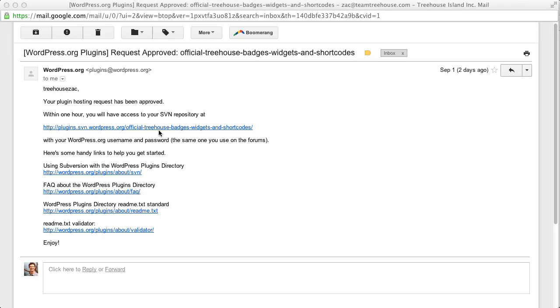The great thing about SVN and GitHub, though, is it tracks all of our changes with little comments, and at any point, if we need to go back to an old version or start a new one without losing another version, we could do that quite easily. It also tells us that the username and password are the same that we set up to log in to WordPress.org. Let's go ahead now and see what it looks like to commit our files to the WordPress repository.